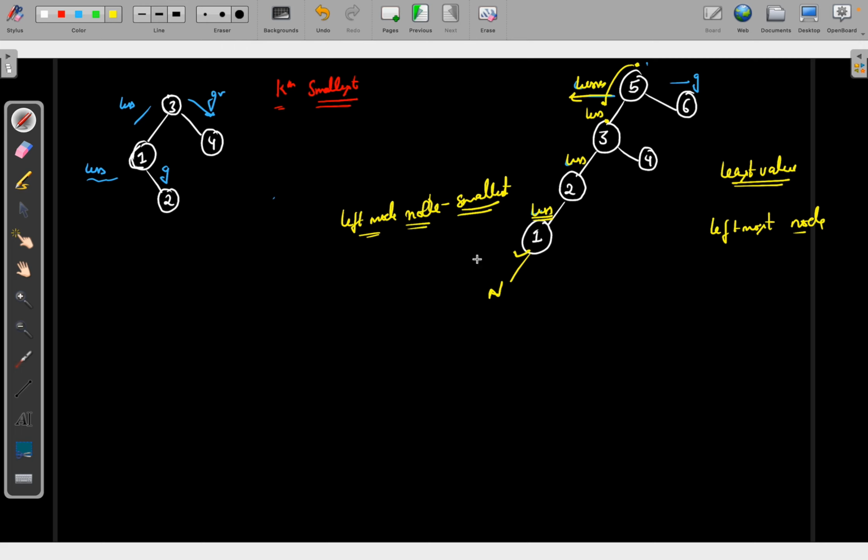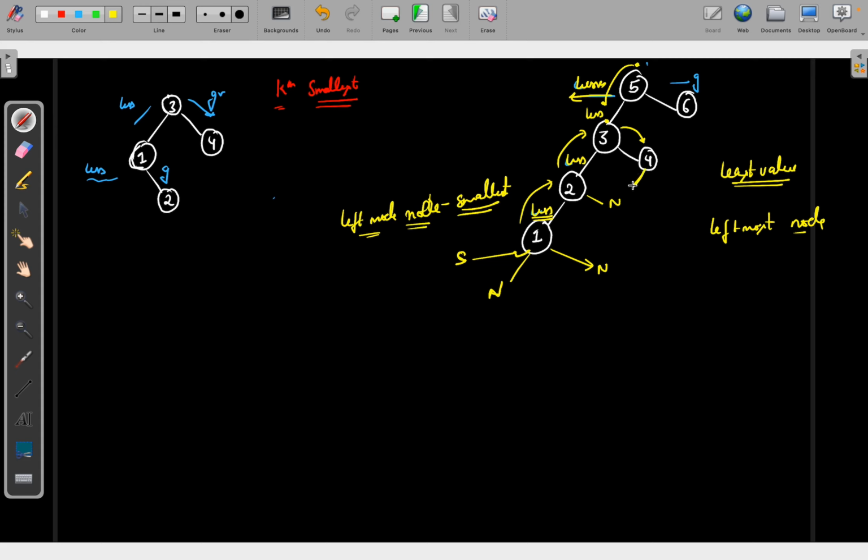Now, if this is the smallest element, what will be the next greater? Next greater will be the right one, because we just checked, this is the lesser, right? There is null. If there is something at right, that will be the next greater, but here it is null. So that means the next greater will be this one, right? Okay. Now there is also null. That means the next greater will be this one. And now here is one element. So the next greater will be this one, right?